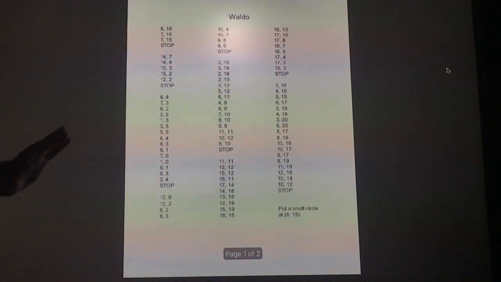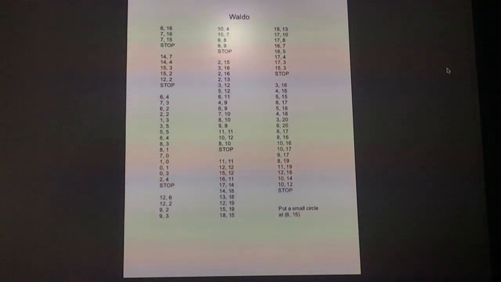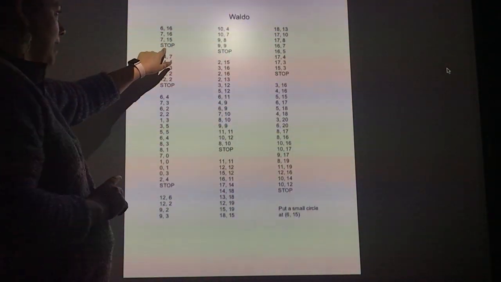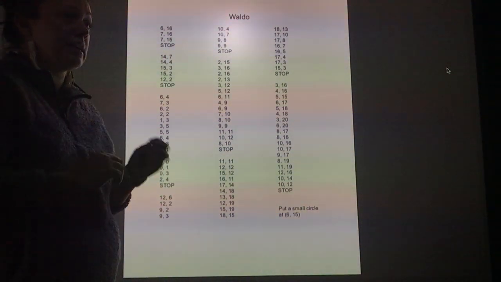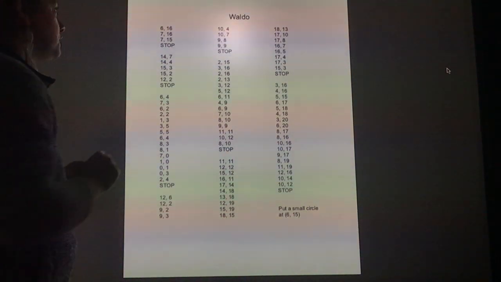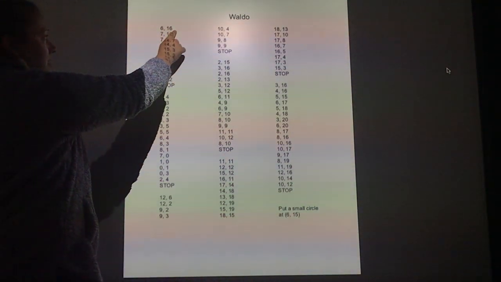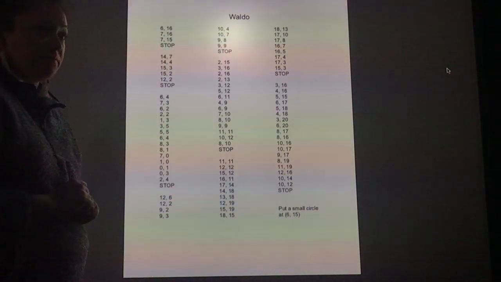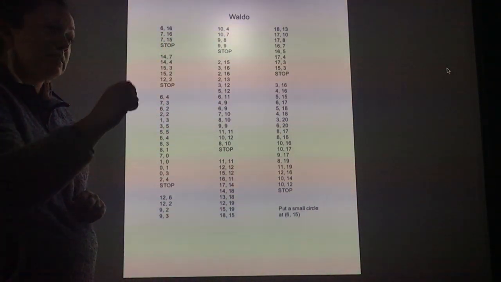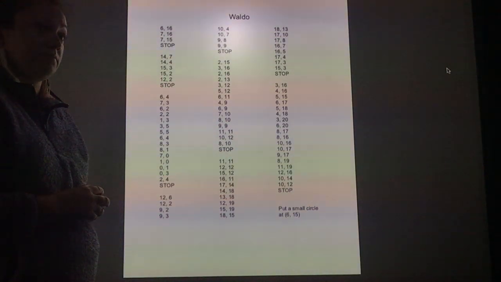Now, what I want to point out to you is there's some spots that it says stop. In a way, this is kind of going to be a little bit like connect the dots. You are going to mark 6:16, 7:16, 7:15. You are going to keep your pencil on the paper and connect those.